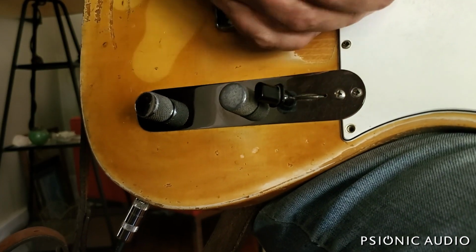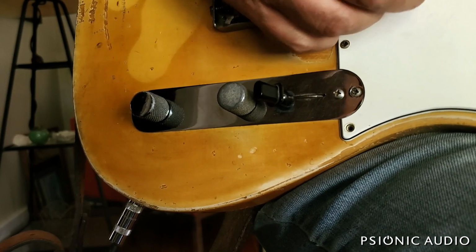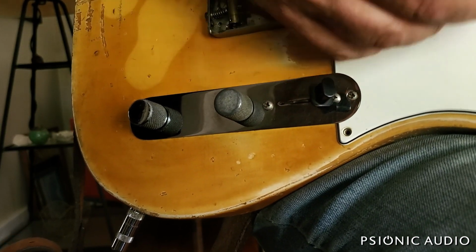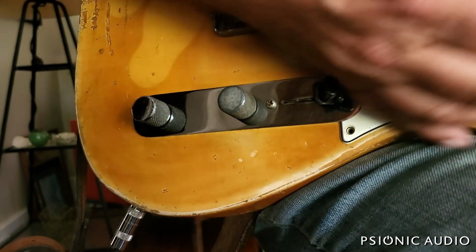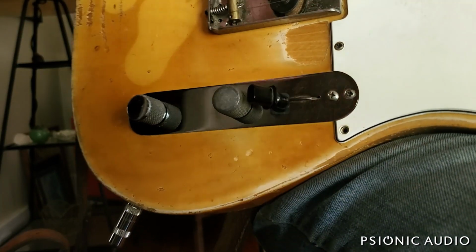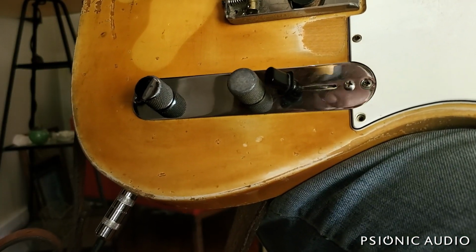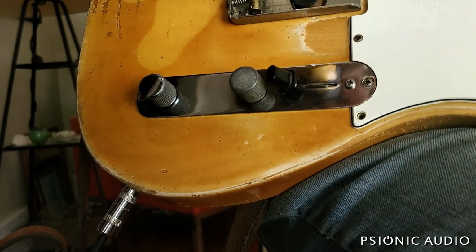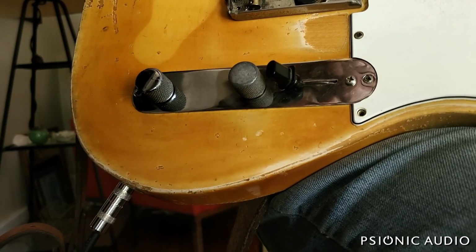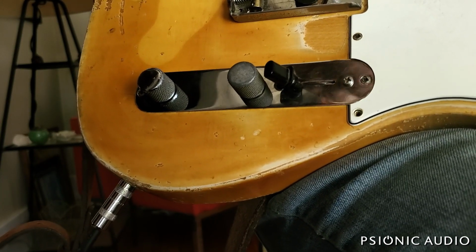It's got a lot more output. It's very wiry and mid-range punchy rather than just bright. It's also a lot louder than that neck pickup. Some people will love that. I happen to think that the owner of this guitar, since I know him pretty well, will find that a bit over the top. So let me lower this down so that we're back kind of where we started. But if you're into the Yardbirds era Jeff Beck, I just showed you one of the tricks.